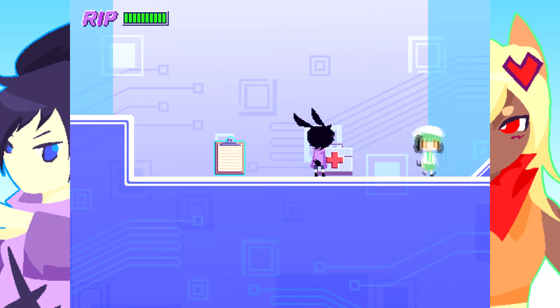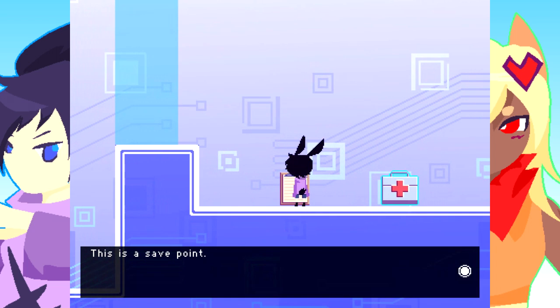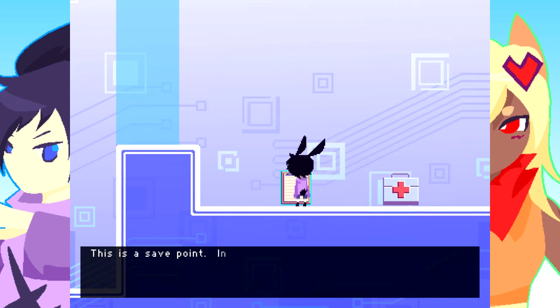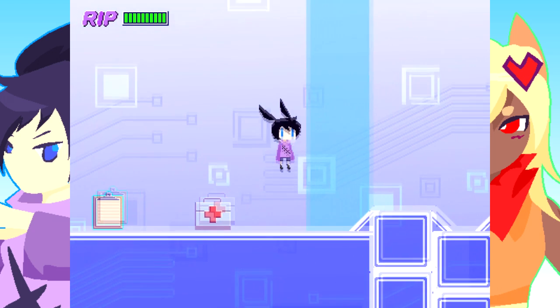Follow me. I didn't save. Let me save. It's a save point. In the game, these can be used to save your progress. You're supposed to use them whenever you can. I want to save. I guess I can't.